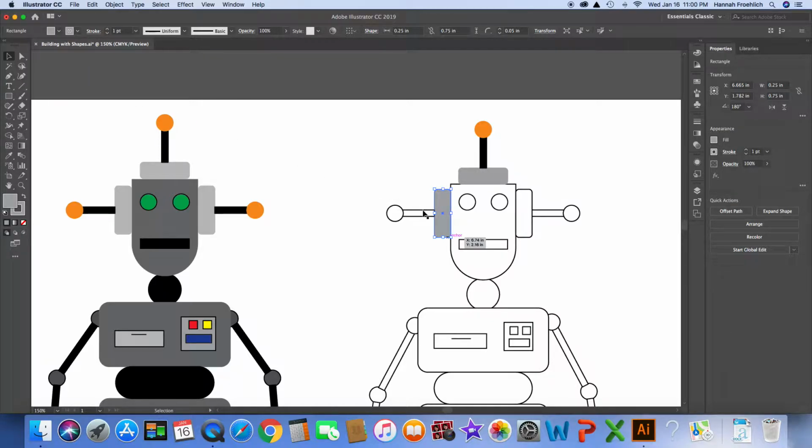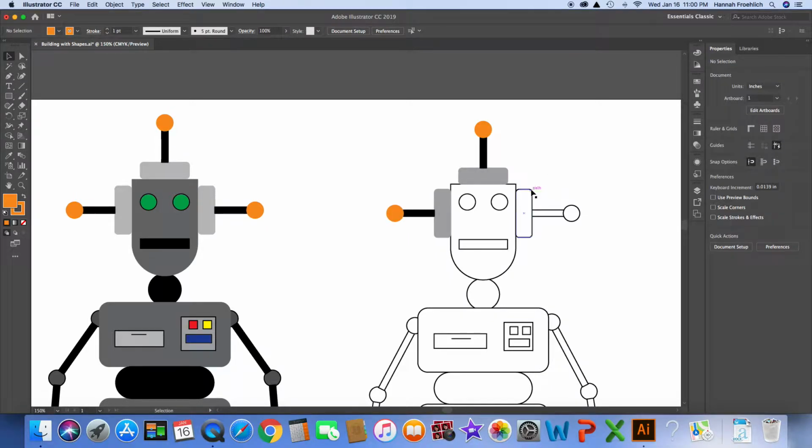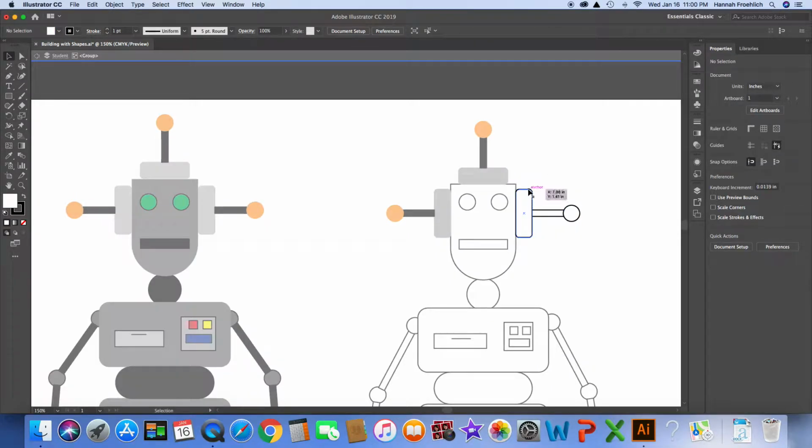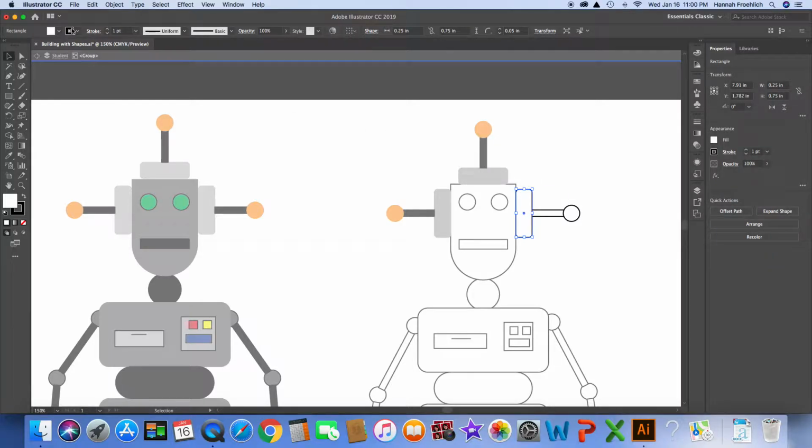40. Go to our bar. Make that black. Go to our circle and change that to orange. Again, this would have been a lot quicker if we would have filled color to begin with, but because we wanted to make sure we got the robot built, we're going to go in and add color in the end. Because when we would have copied our objects, we would have copied the color with them as well.